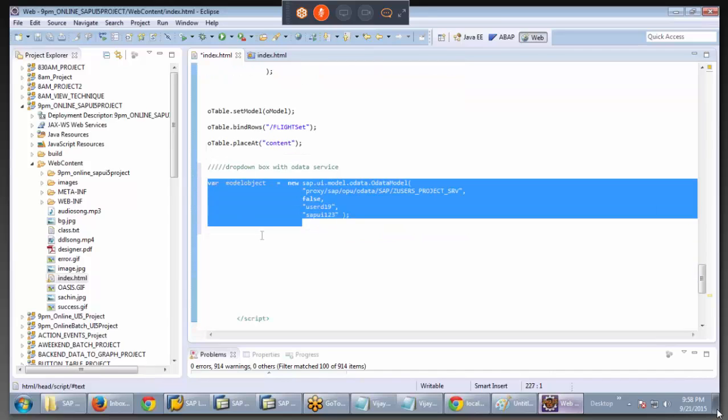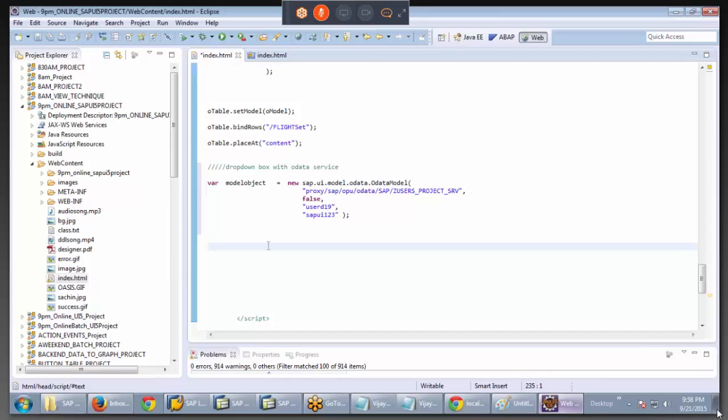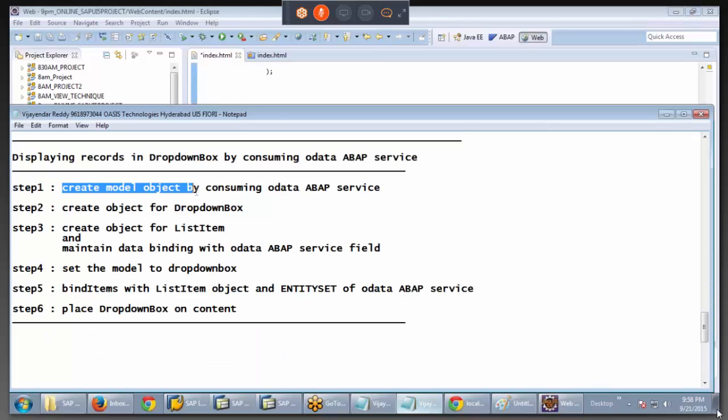We did this in the last class also, but today we are consuming the OData service to display the values in the drop-down box. So step 1 is completed: we have created a model object by consuming the OData ABAP service.